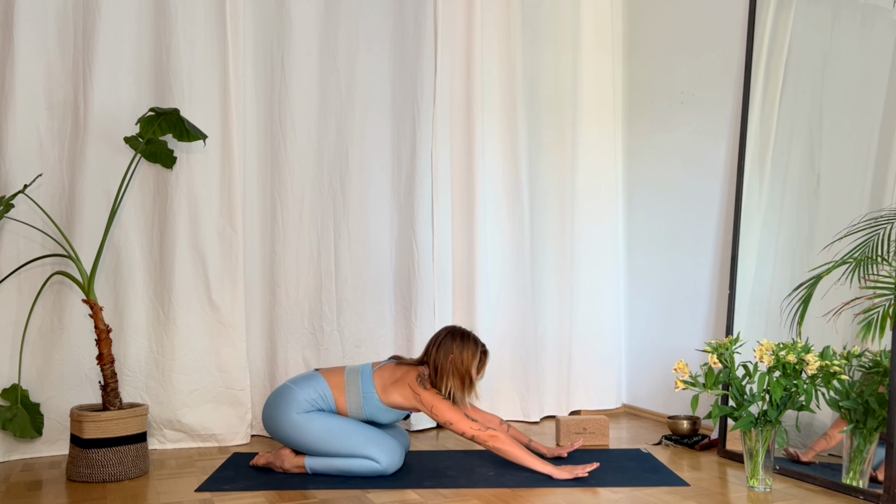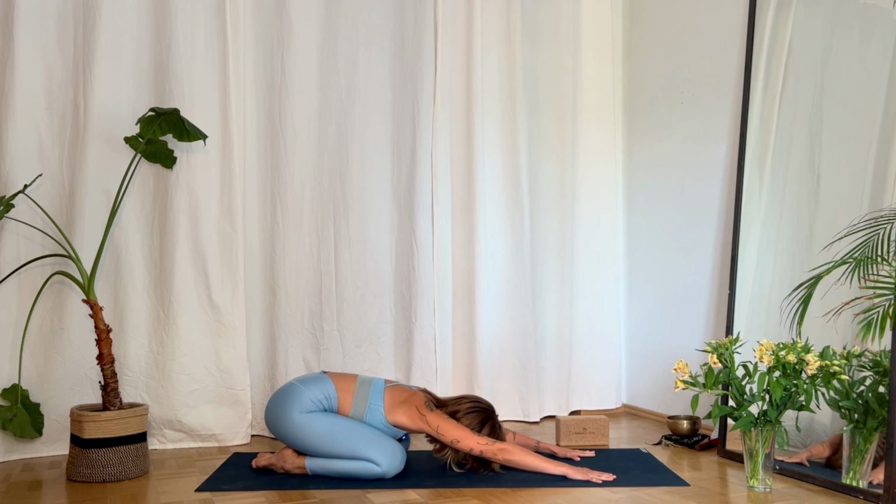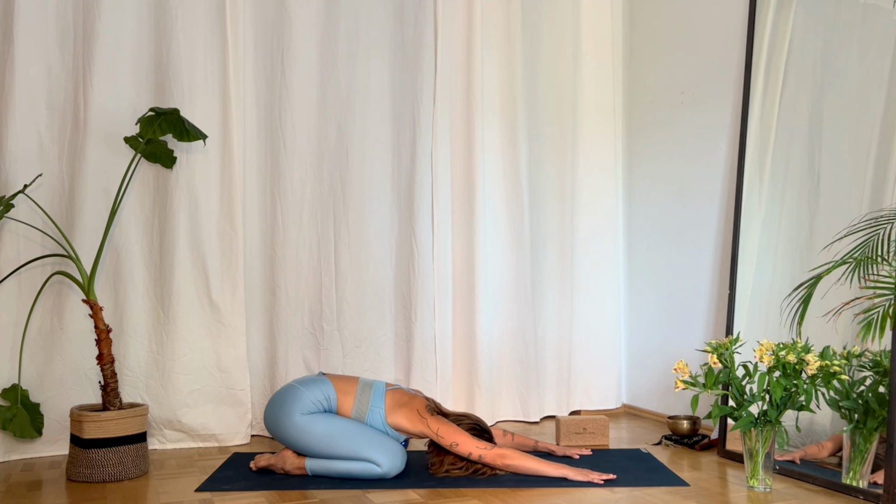We will start today's asana in a child's pose. Arms straight to the front, forehead onto the mat. Can you this time feel your breath moving your lower back? Maybe your back is lifting up with every inhale and lowering with every exhale. Feel how your breath makes space in your body.